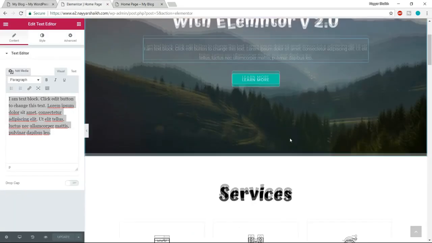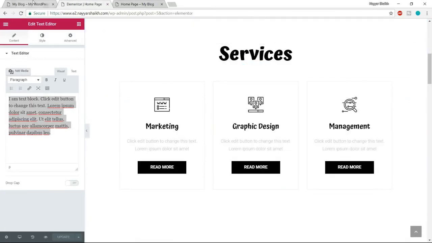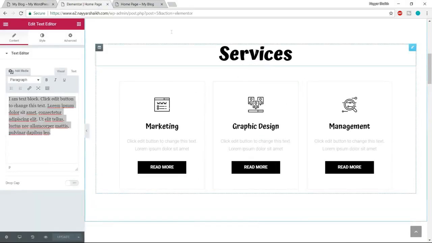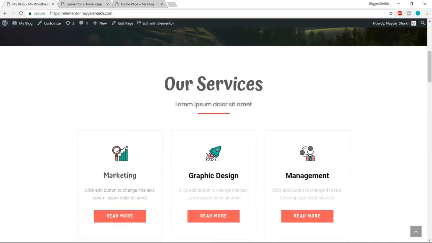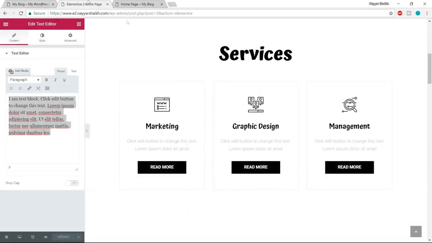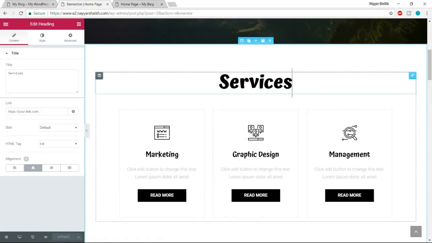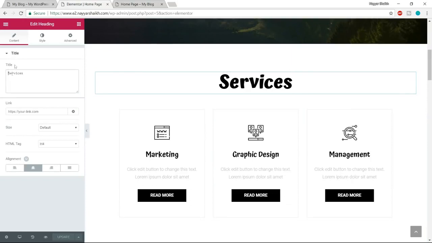Now let's change this section. Okay, the second section. So let's scroll down. First thing is to change the color and the text. Here it says services, and in the demo website it says our services, and after that we have a subtitle and also divider. But here we don't have any subtitle and divider. So let's do that. First, let's make it our services. So click on services. At the left hand side you will see these options. Now let's type in our services over here, exactly like this one.